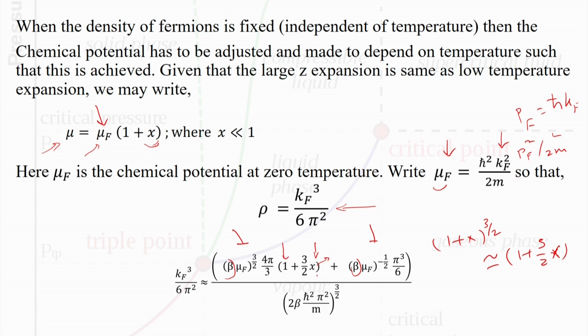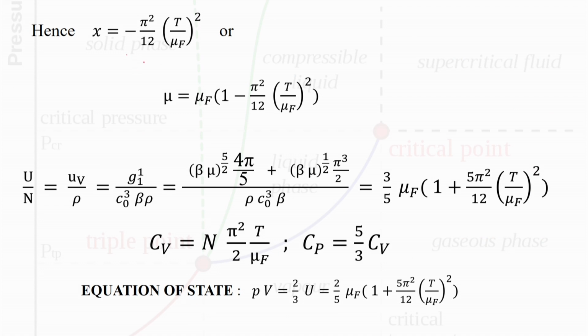This is also because x is small at low temperatures. So this term is going to be as small as this term. The term that is most important is this one, and by construction this term is the same as this one. When everything is put together, this term and this is this. That is how I have constructed it. As a result I can equate the rest of it to 0. When I cancel out the 0th order term, the first order terms also have to cancel out. That will tell me the relation between x and the rest of it. So the answer comes out to be this.